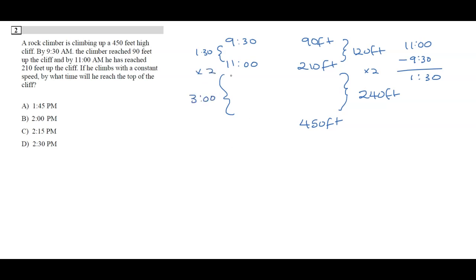Okay, so what we're going to do now is add 3 hours to 11 o'clock. So 11 o'clock, and then we add 3 hours to it. That's going to give us 1400 hours. This time is on the 24-hour clock, so we subtract 12 because the time is in PM. Subtracting 12 from that, we have 2 p.m.